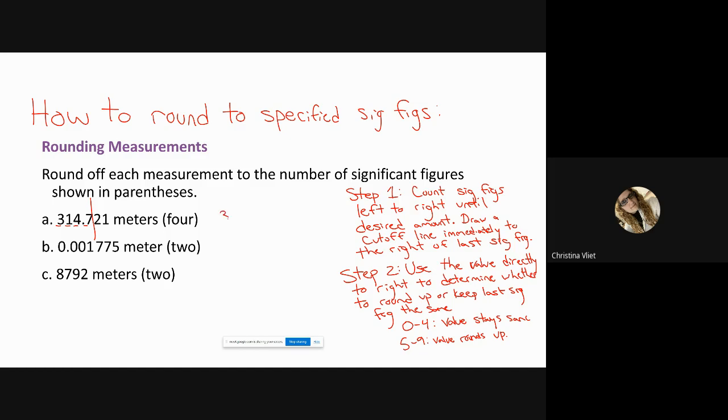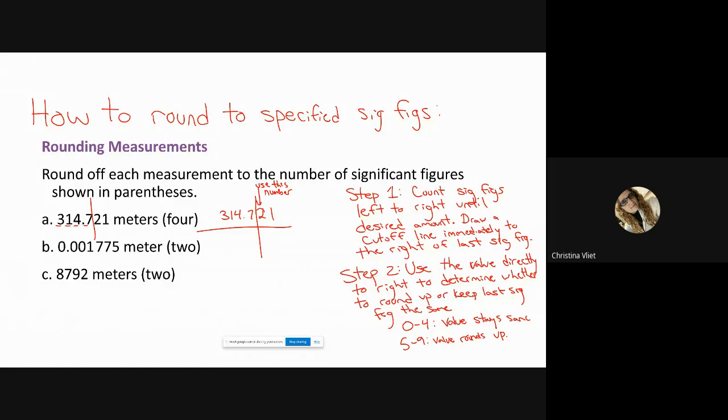Now, I'm going to rewrite it just to give myself some space. And the question is, when rounding, do I keep the 7 a 7, or does that 7 turn into an 8? What you're supposed to do when rounding is you use the number directly after the last number you need to count in order to determine if it rounds. So does that 7 stay a 7, or does it turn into an 8?